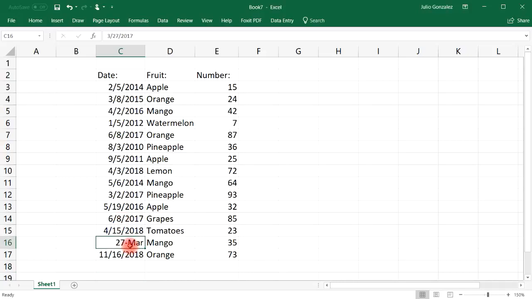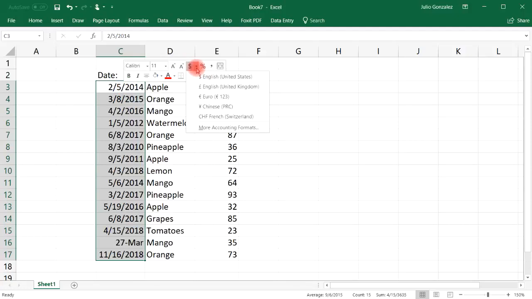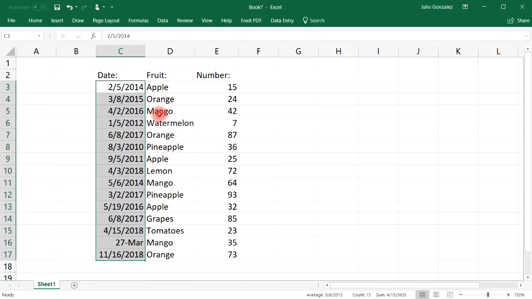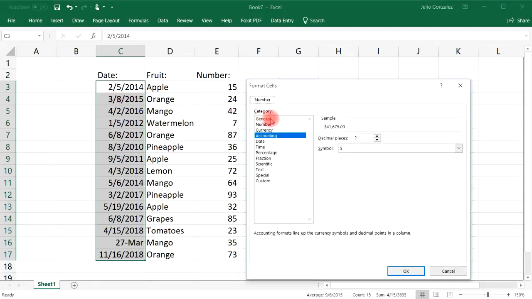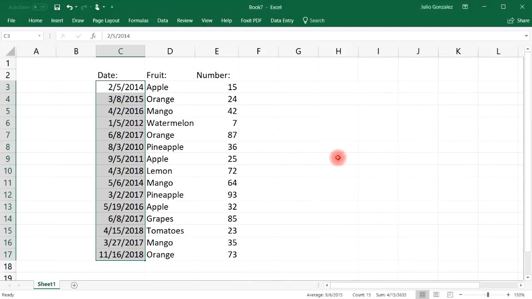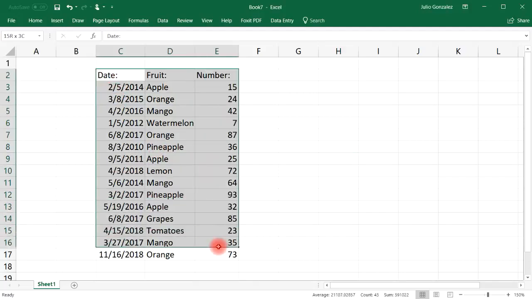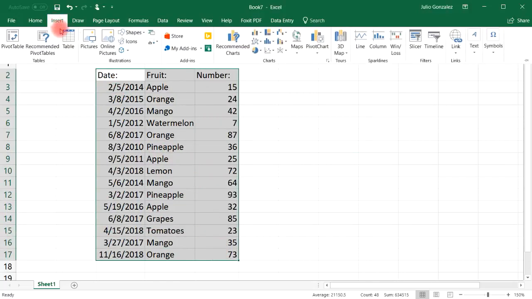Okay, this one seems different. So I want to make sure that everything is with the right format. I'm going to click date. Alright, so now what I'm going to do is I'm going to turn this back into a table.